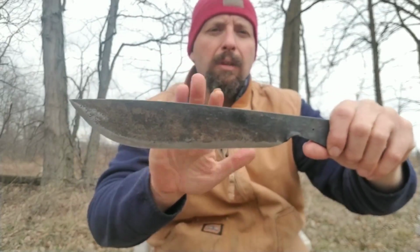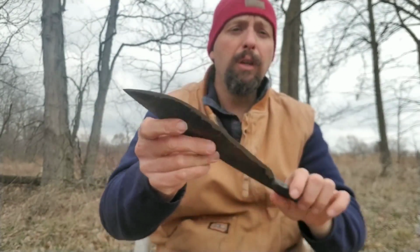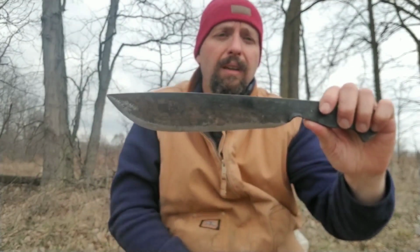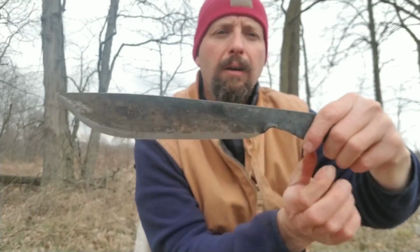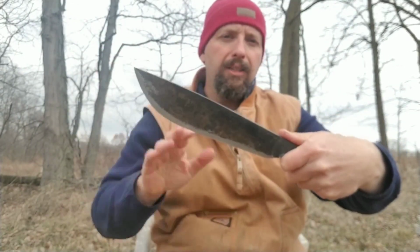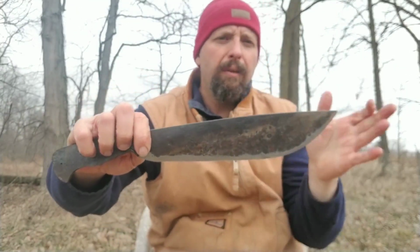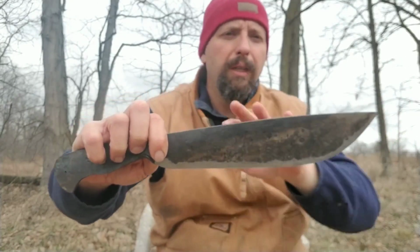But I want to not only master making this knife, I want to master using this knife. I want to be able to use this for all tasks and really learn what makes this knife tick and how it's going to work in my environment. So once I get a handle on Jim's knife and then start to make copy after copy and minor change after minor change till I get the handle exactly the way I want it, the blade shape exactly the way I want it. When you start looking up these Filipino bolo knives, they were made in villages, so there is no set pattern. Everybody's is a little bit different. So I want to really hone in on mine.